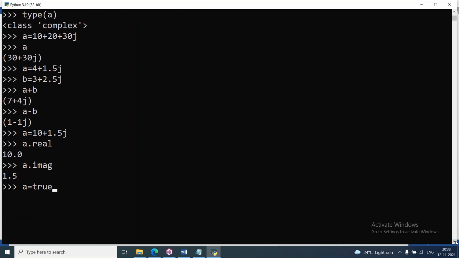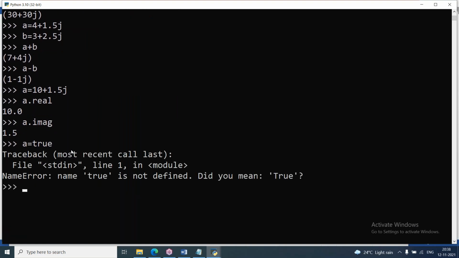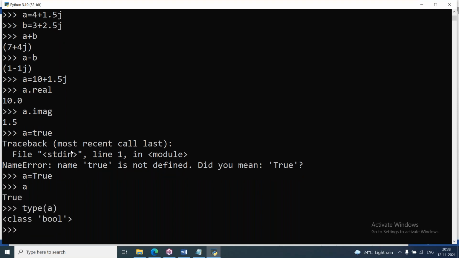Python is case sensitive, but here instead of capital T I'm giving small t. So it is saying that it is not defined. So here I'll say a equal to True, capital T. Then I'll say print a. So type of a is given. It is showing as class bool. It is giving the data type here.